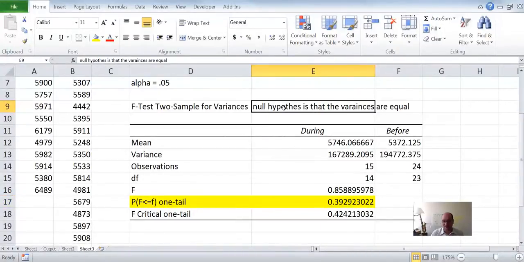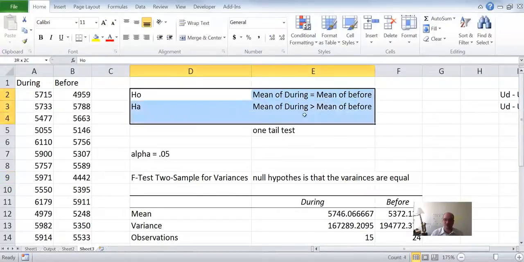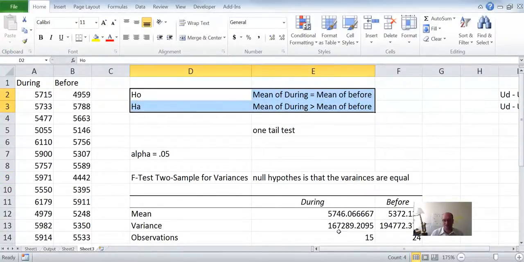We can't reject that null hypothesis, and so we assume that the variances are equal. Great. So all that this F-test does is tell us which t-test we should use in order to answer this original question way up here. Right? So this does not give us the answer to this question. It just gives us the answer to which test we should use. Right? So now we know we should use equal variance.